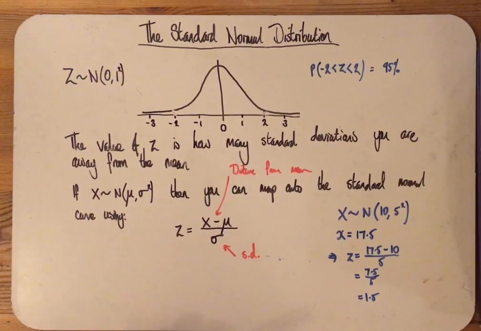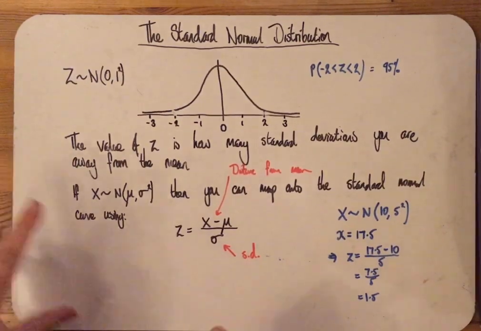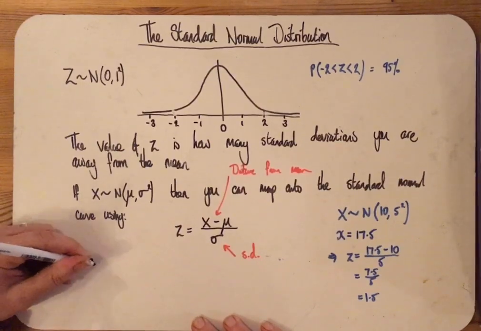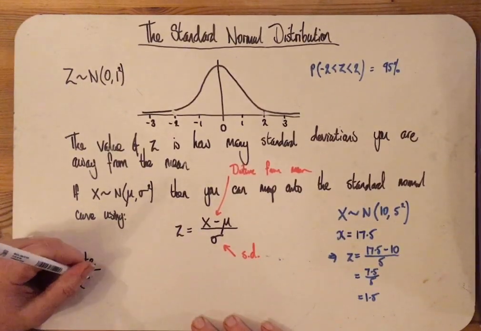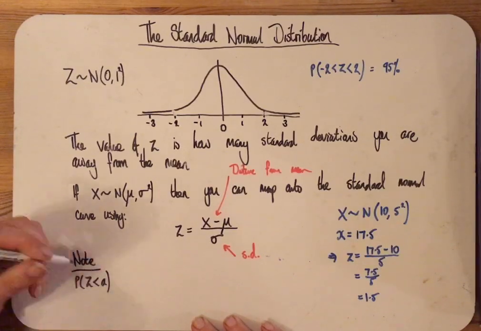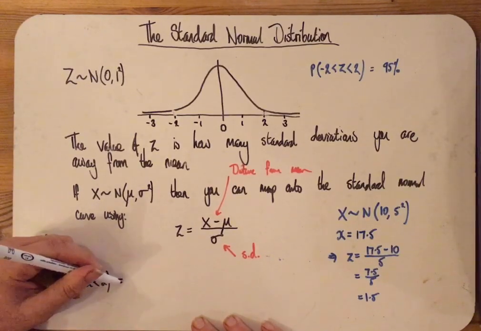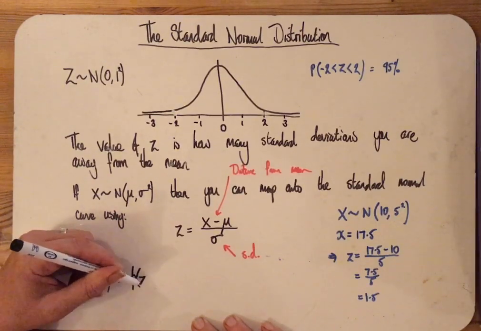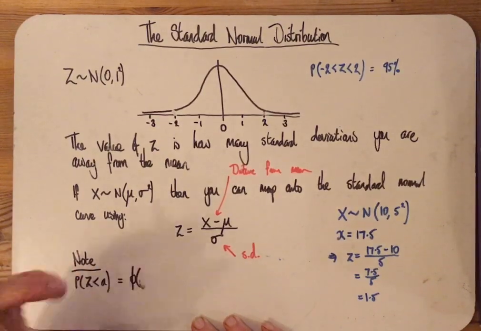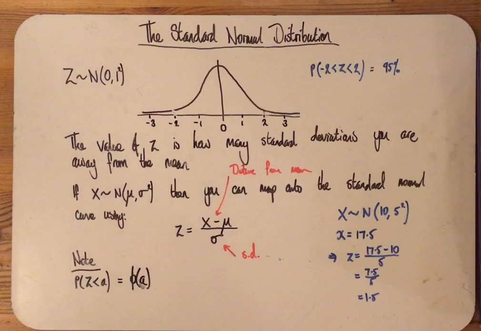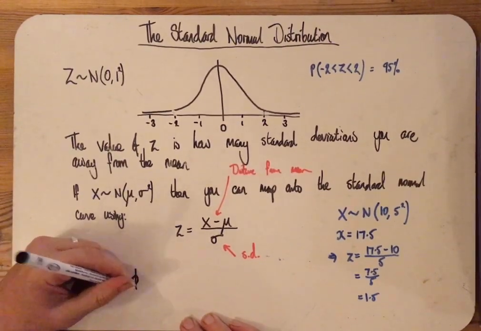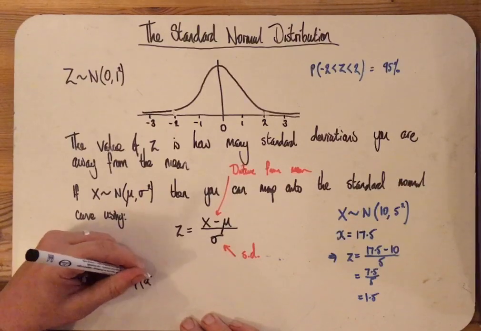So we'll use that next lesson, but I thought this lesson you could just find a few probabilities using Z instead, so nothing too onerous at all. Just to note, I don't think you'll need it, but in case you ever see this, the probability that Z is less than a particular value on the standard normal curve has a special notation, and it's phi. Sorry, it's phi of A. So that's the probability of being to the left of A on a standard normal curve. Let me write that slightly nicer.